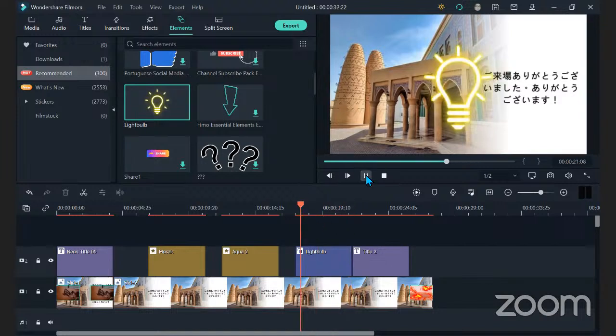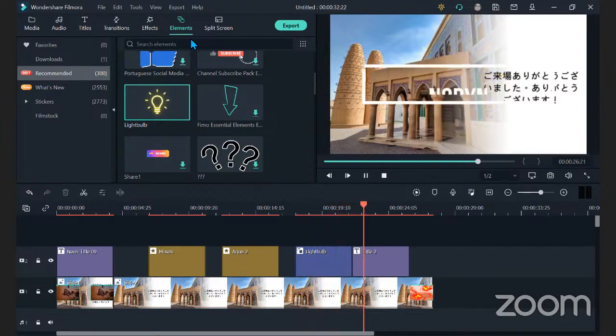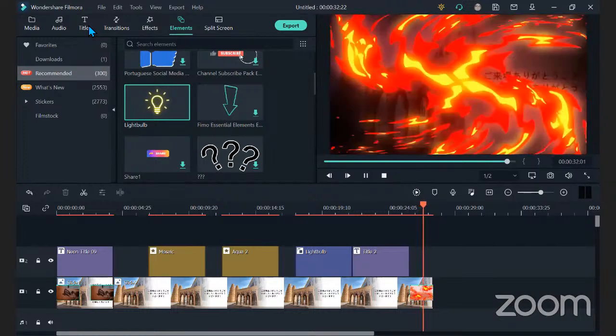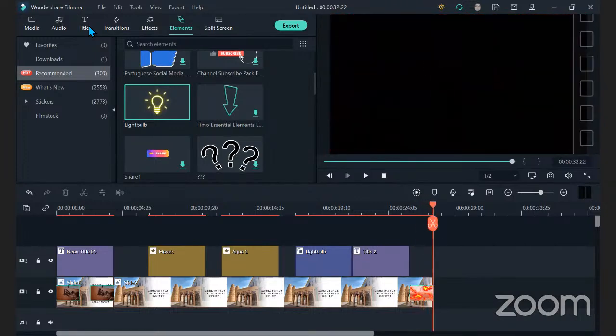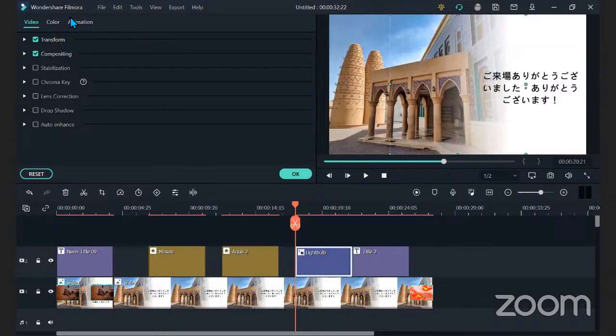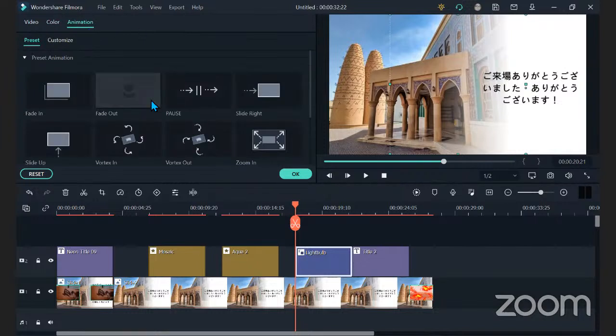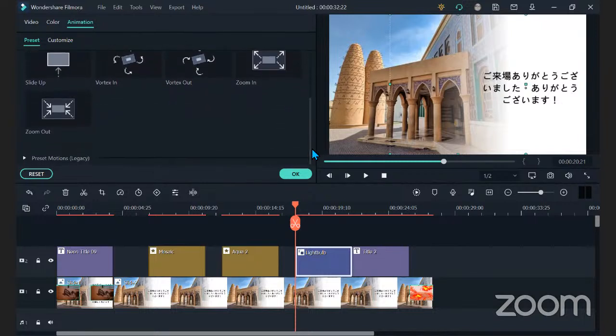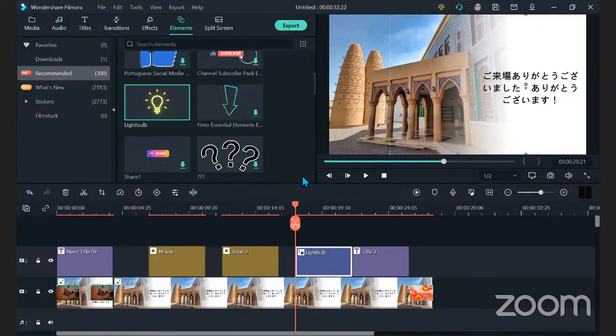So we wanted an element here. You see, we have got a bulb, right? So this is how all of them are. Effects, elements, transitions, titles. They are all applied in the same manner, and you can edit them all other than these elements, because only color you can change. Animation can, oh, okay, even the animation can be changed. Like right now it was coming in the middle. You can change it and it can appear like this.